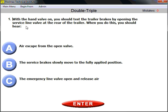Question number one: with the hand valve on, you should test the trailer brakes by opening the service line valve at the rear of the trailer. When you do this, you should hear... Again, even if you don't know exactly how to couple a second or third trailer, you need to figure out the general situation. You have one trailer and you need to couple another one. You engage the hand valve, put it on. And now you should test the trailer brakes by opening the service line valve at the rear of the trailer.